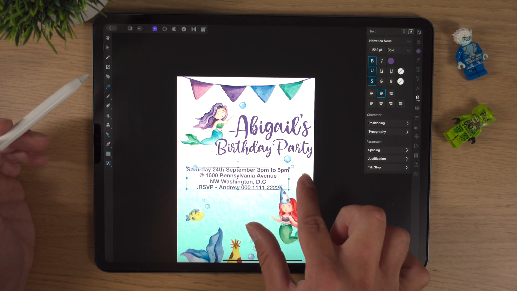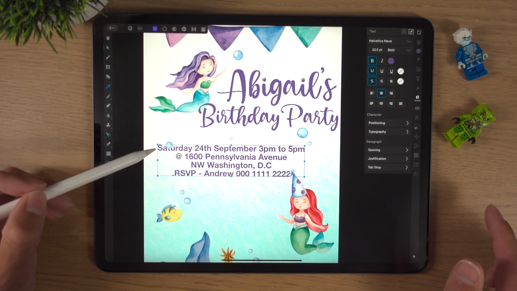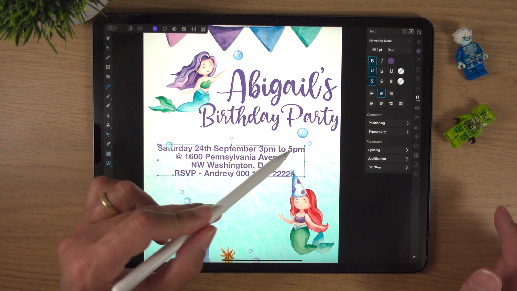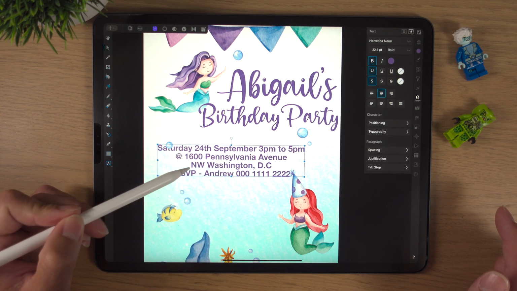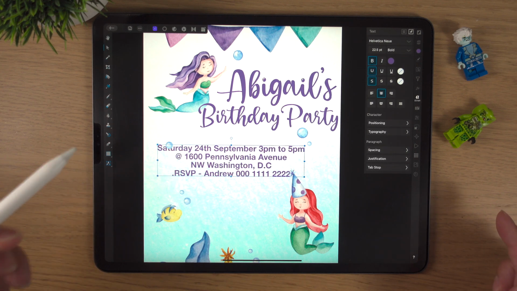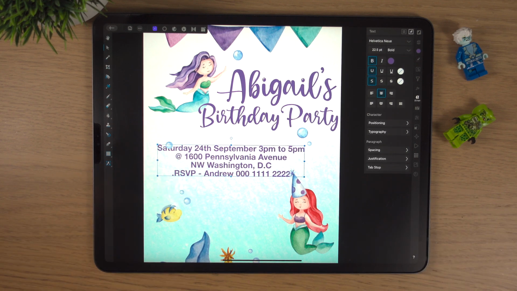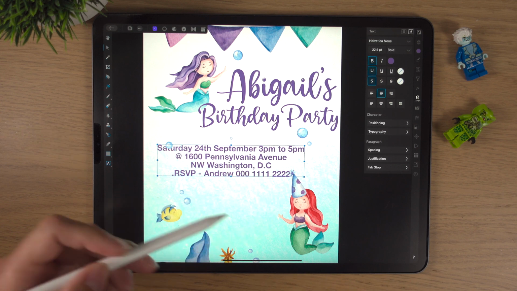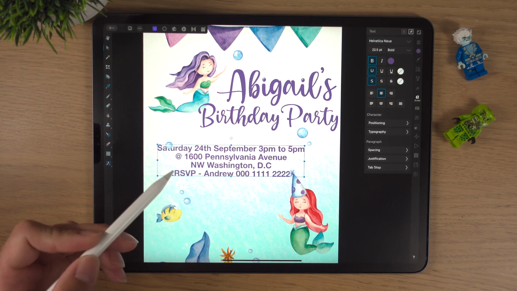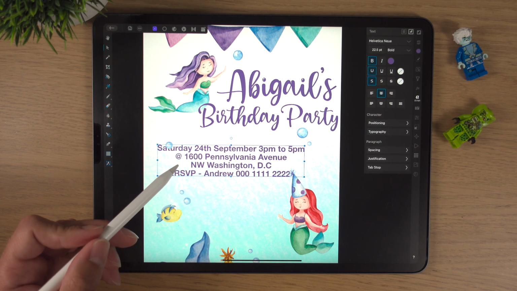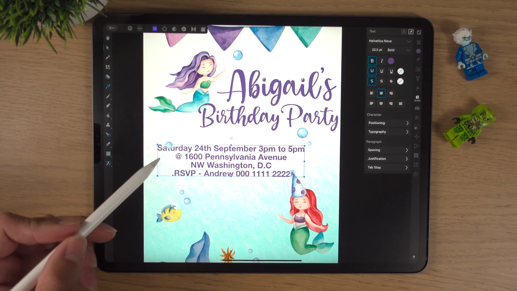Before we go any further, this is the correct date of the party, it's the correct time, but it's not the correct location. We are not going to this location. So if you find yourself free on Saturday the 24th September 3 to 5, don't go to this location, because you'll probably not get in. And Abigail, my daughter's birthday party, isn't here.